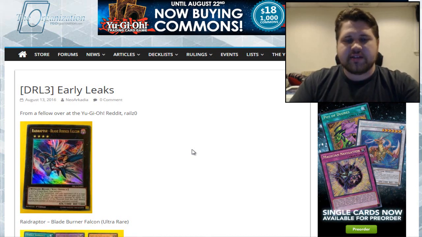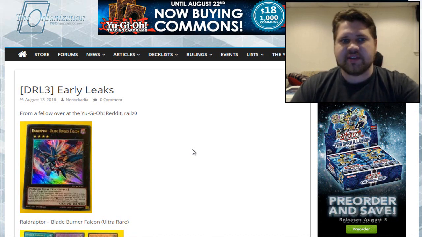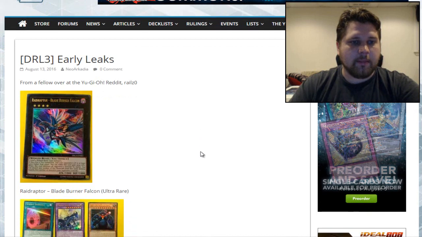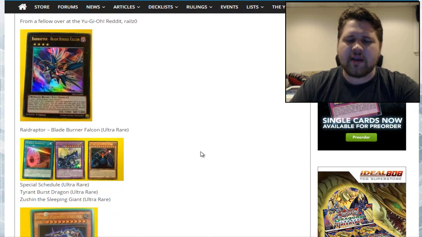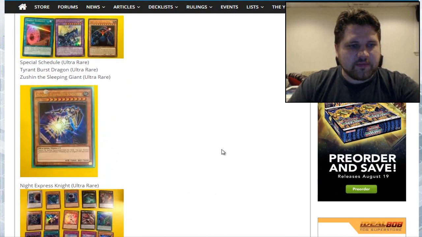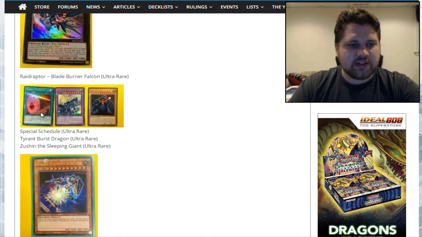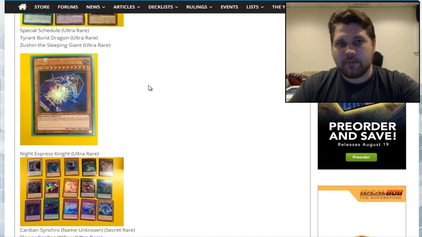We're going to be looking at some of the Dragons of Legend 3 early leaks that were compiled in photo form over on the Yu-Gi-Oh! Organization website. Big thanks to them for compiling this all together. I really like the resource of information that they've been providing to the game for the past year plus. But anyway, the main thing is that we have a lot of picture confirmation of new cards that are being brought to us from Japan.